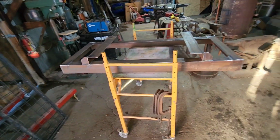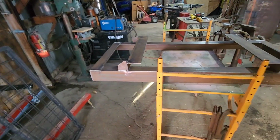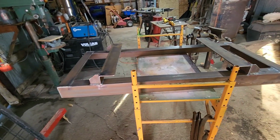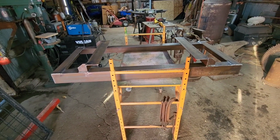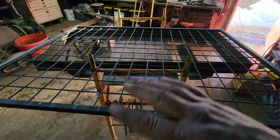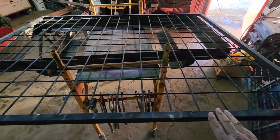So that's where the forklift's going to pick it up. We've got the bottom all cleaned up now. So I need to flip this over so I can clean up the other side, and then we can start cutting our basket railing. All right, we got everything cleaned up. We're going to start working on our panels.